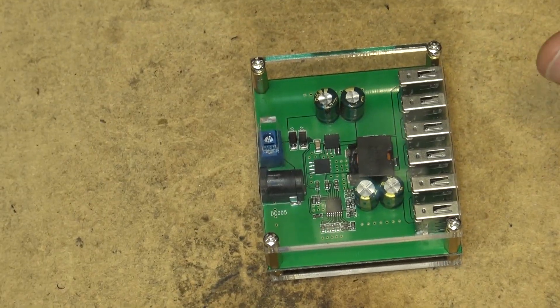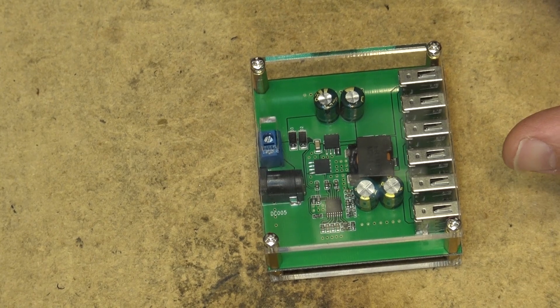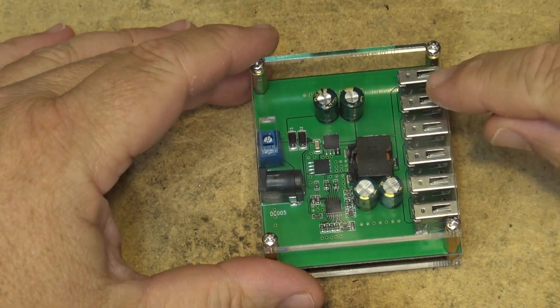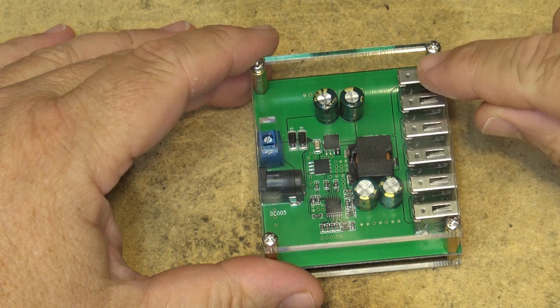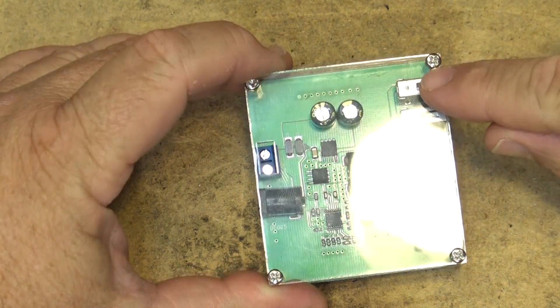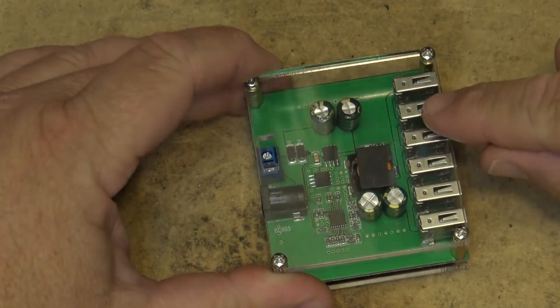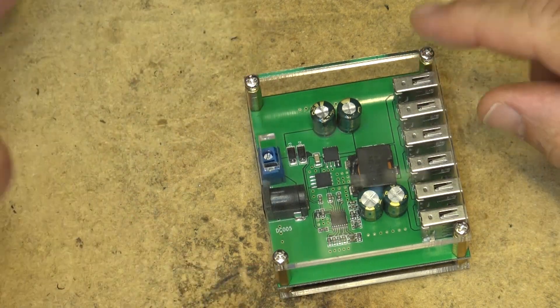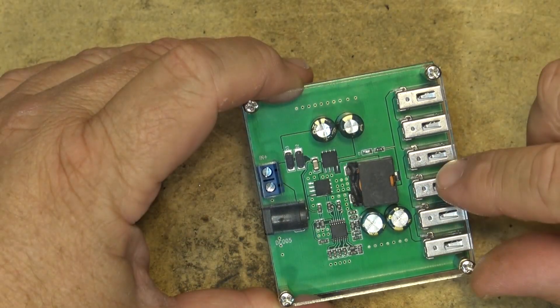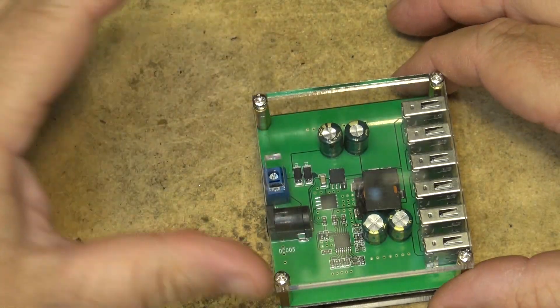The module features two input sources. You can tie it down with either the two screw terminals, positive and negative, or feed it with a center-tip positive coaxial jack, and it features six parallel-driven USB outputs which can power up to 8 amps.